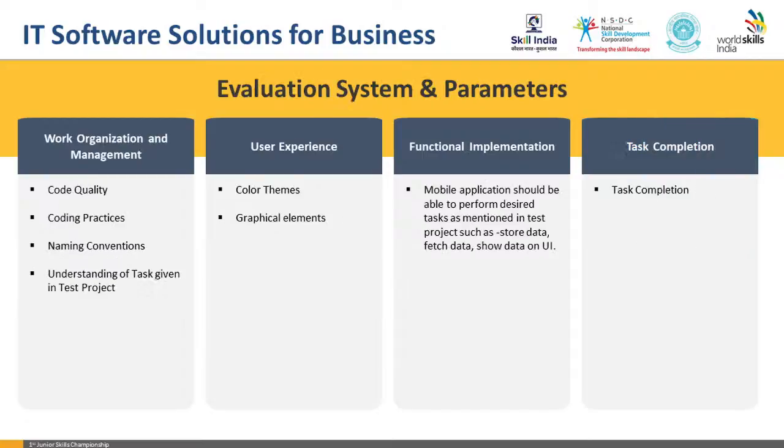Coming to evaluation parameters, this slide will help you understand the marking system from round 2 onwards. We would design 3-level rubrics to evaluate a candidate's work. We would have a high-level criterion which will be further divided into 1 or more sub-criteria, and in each sub-criterion there will be 1 or more aspects. Aspects are the smallest unit that a candidate will be marked on.